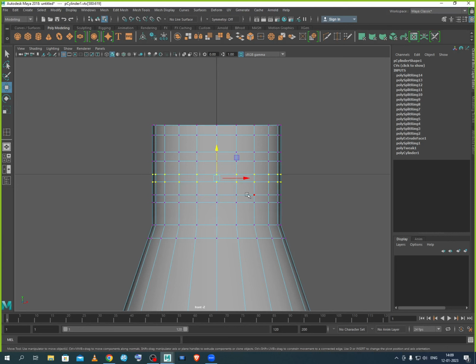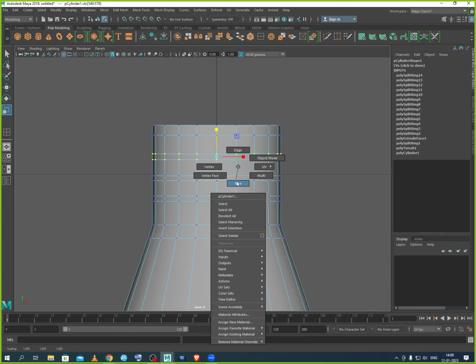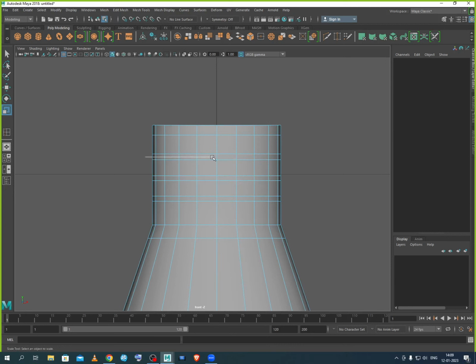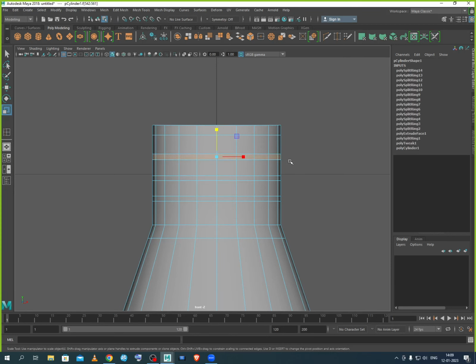Select all this, a little bit of scaling, and this also a little bit I want to scale, and this also I need to scale a little bit on this one. Now I need the faces to be selected on this one. So select with marquee selection, and see here how I am selecting. You need to select like this only. Select this first one and shift select the second one, and then shift select the third one. Now these 3 only I am selecting.